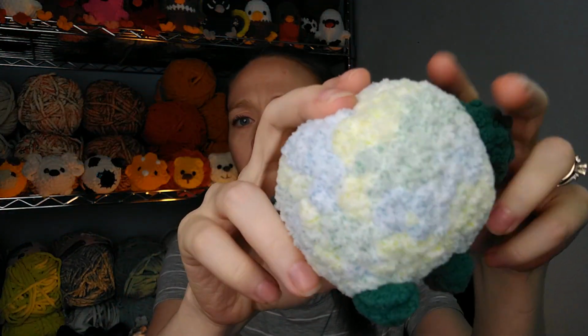Up next, I got one of these pop turtles made, and I did the shell in Bernat frosting, so you can kind of see the coloring on that. It's kind of washing out in the light over here. And this turtle pops in and out. And this is a paid pattern over on Etsy. It's fairly inexpensive though, and this has been a great seller. I can't keep these in stock either. Another item that I just ran out of time and couldn't get more made, but I definitely will be taking these to subsequent markets.